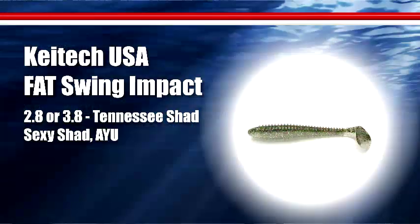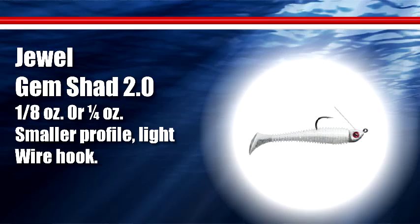I think another front is coming through tonight. I think they'll probably pull up shallow later in the day, but right now they were deep, throwing a swim bait, Keitech 2.8 on the little Jewel Gem Shad 2.0, and basically scrubbing the bottom, and had to back the boat all the way out to about 30-35 foot of water. Let that sink all the way to the bottom, and then slow roll it on the bottom to get bit today. And those are the few bites we had. That's where they came from today. Like I said, I did go back out after I dropped my people off, and was kind of mad at the fish.